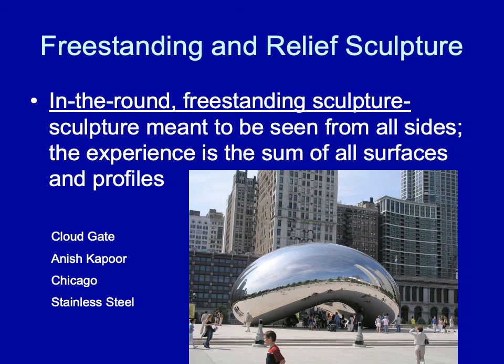And not only can you walk around it, you can also walk underneath it also. And it's also always changing because the reflection, all the things around it are not always the same. So if you ever get a chance to go to Chicago, make sure you go check it out. However, most of the people there call it the Big Bean because that's their nickname for it, because it kind of does look like a bean. To me, it looks like a big drop of mercury hitting the ground.